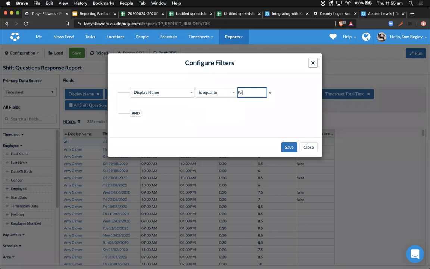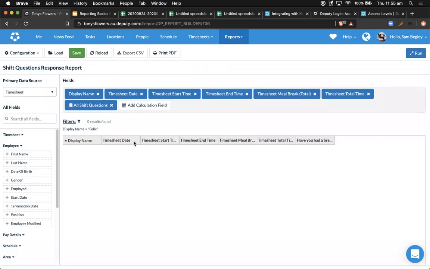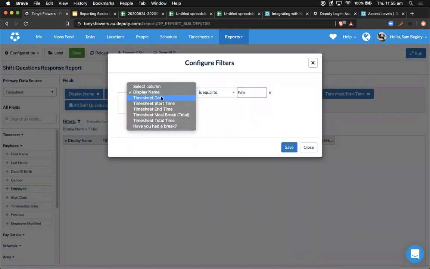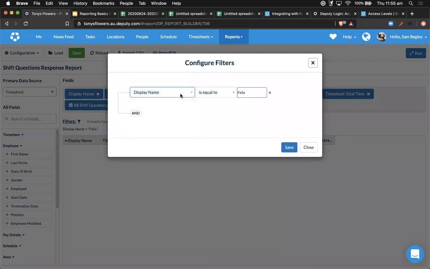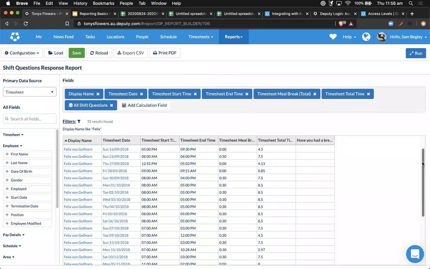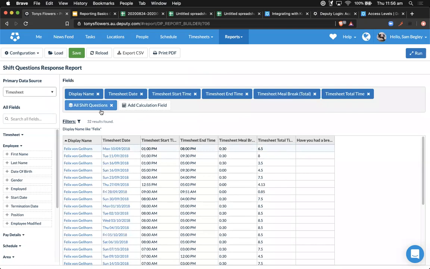As we said before, especially if you have a big data set, make sure that the first filter you always use is a date filter, right? Because you want to make sure that you're looking at the right date time frame. So if you want to look at, let's say, all the timesheets for one employee last month, make sure you first set the filter for the date range, which was last month, and then you set a filter for that one employee, which Sam now has done.